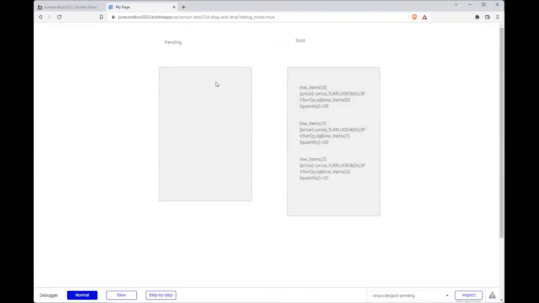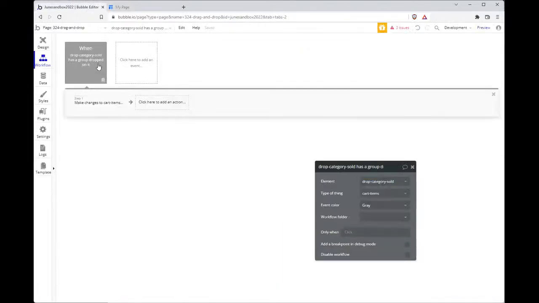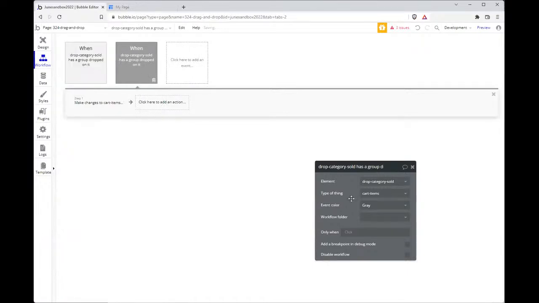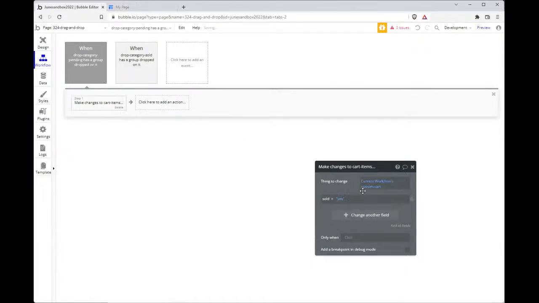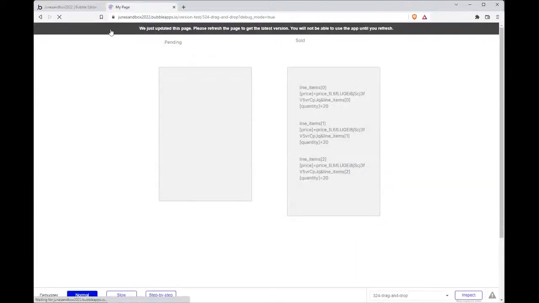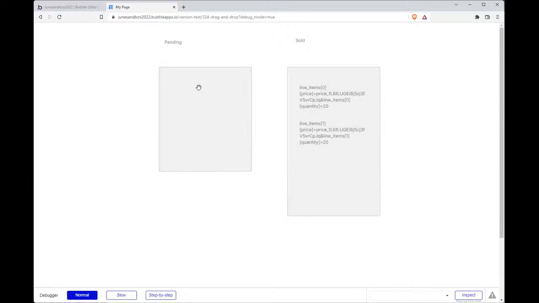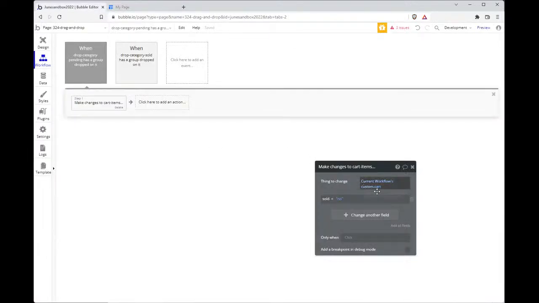And as we can imagine, if we took the same logic here and put it here, then we'd be able to drag and drop. So yeah, this is how you would do it. A little weird, but I'm glad we got to experiment around with it. Yeah. But that would be the idea. You would just have different droppable areas, and then you would reference the current workflows item, and that would be whatever database tag that they have there. You would just change that. You would update it. Yeah.